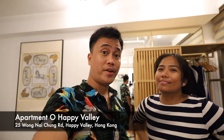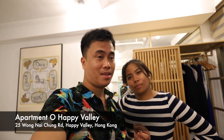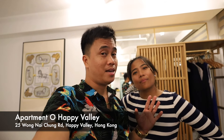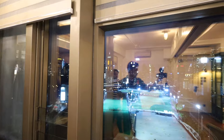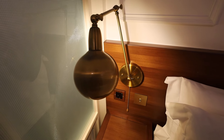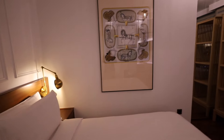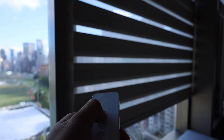We just arrived back here in Apartment O Happy Valley. We really enjoyed the tram — it's a nice experience. We've been to a lot of places. We'll just be sleeping now. We're so tired, and good thing we have a very comfortable bed and a panoramic view of the racecourse. We'll turn off the lights to appreciate it further. Although never too far away from Hong Kong's bustling districts like Causeway Bay and Wan Chai, Apartment O is located in a calm and quiet area throughout the day. Sleep well while hugging the clean and soft pillows on your bed.